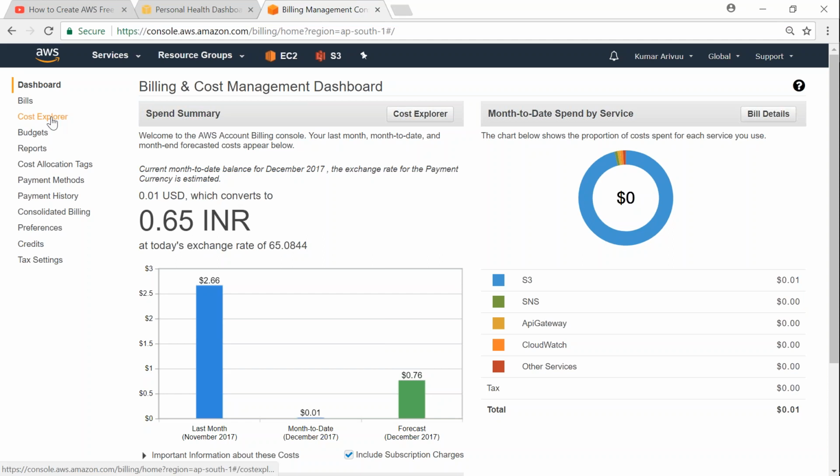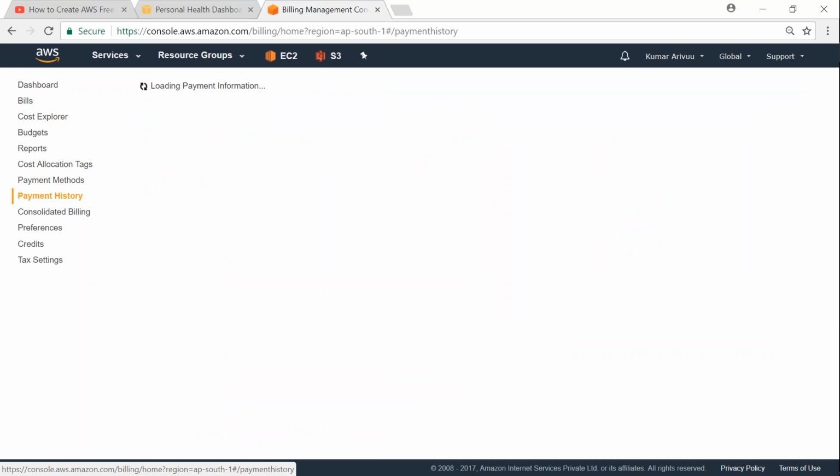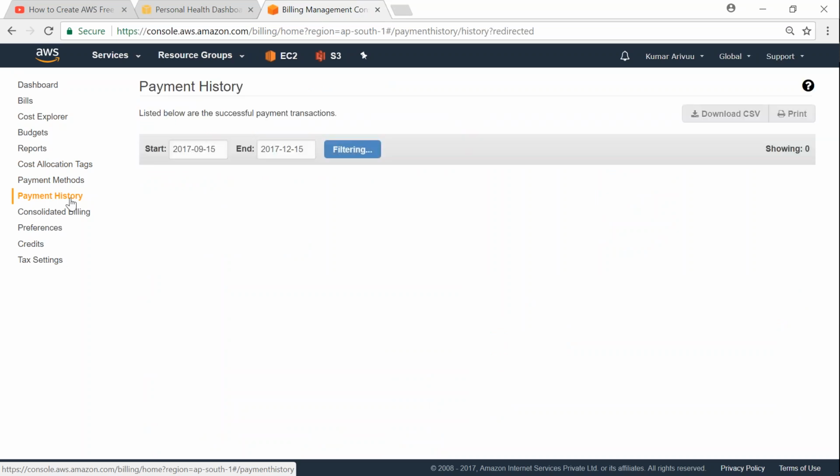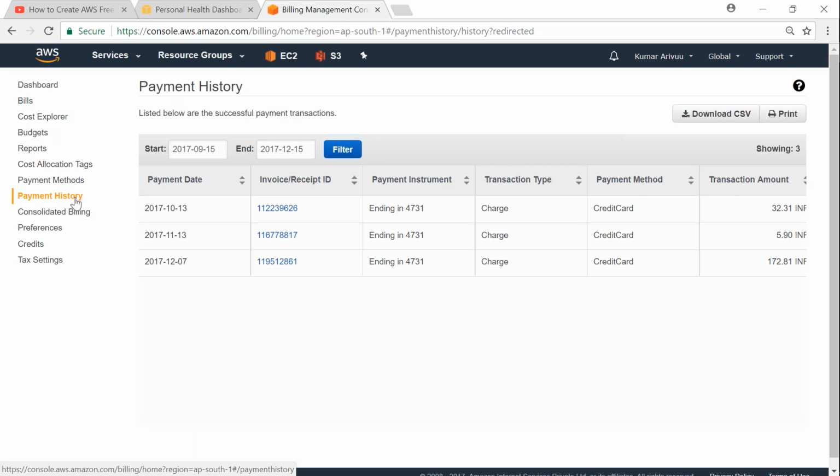What I wanted to show here is that you can find out and navigate to your payment method, your AWS account, or your payment history. If I click on this, it will show me my past month bill and whether I have paid it or not, what the dues are and all those things. You can see here it is about 172 rupees of charge, 5 rupees of charge, 30 rupees of charge.